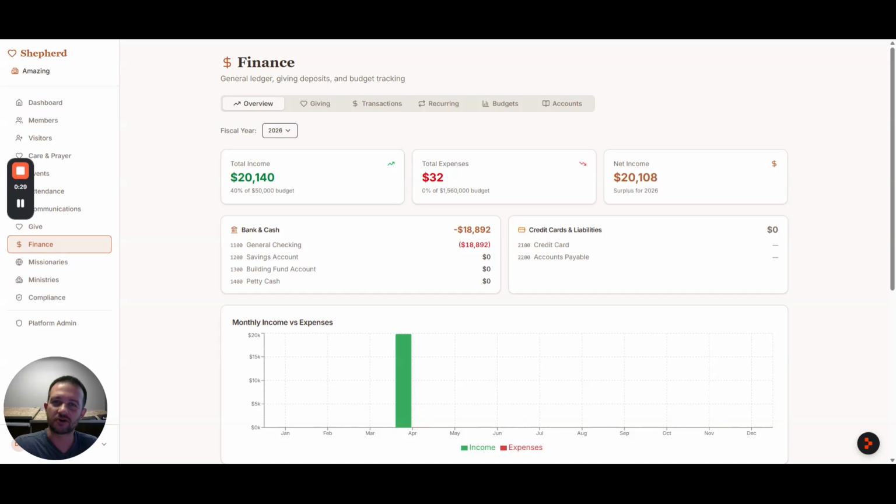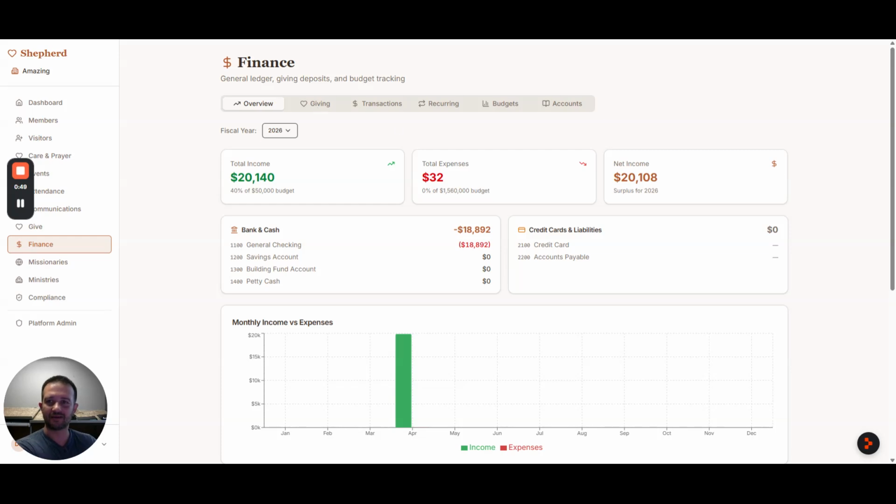The report function, we're going to probably be adding more reports as we get some feedback from users. But as of right now, I think the report function is really good and very helpful and makes it very understandable for boards, for pastors, for treasurers, for anybody who really needs to be able to look at this, as well as members when you go over with your annual or your quarterly business meetings.